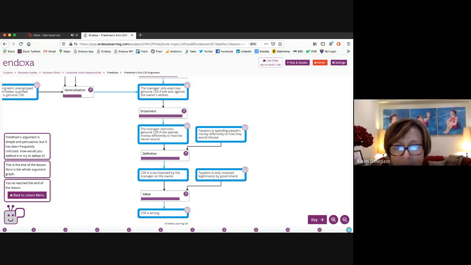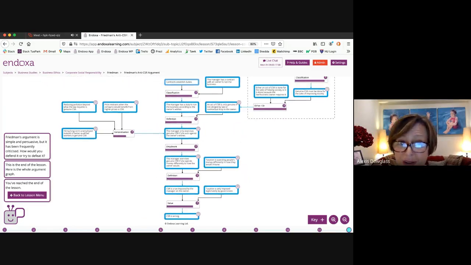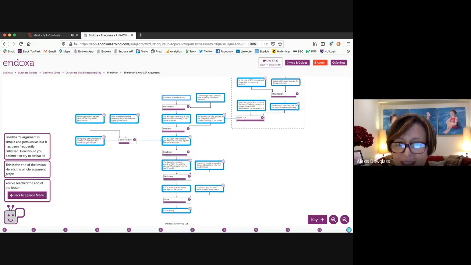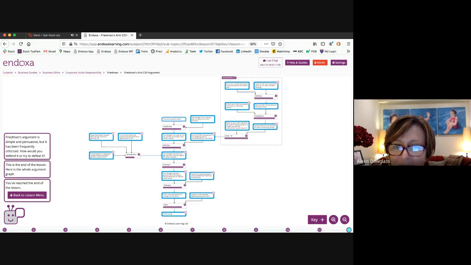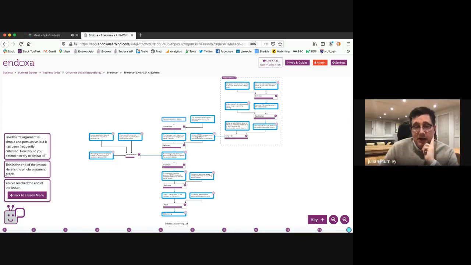Excellent. So, Julian, would it be fair to say it's a bit like a big flow diagram? And when it gets put all together there, it looks quite intense, but you can just pop your cursor into the white area and expand it and get it bigger. Exactly. So the argument graph, this is what it looks like all in one go. And it's quite complex, but that's at the end of the lesson. The point of the lesson is to take you through it step by step so you understand it. And then when you start to modify it, you go from the whole thing, and you can modify any part of it.